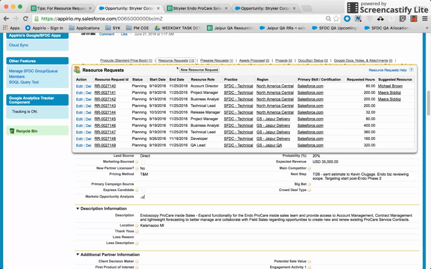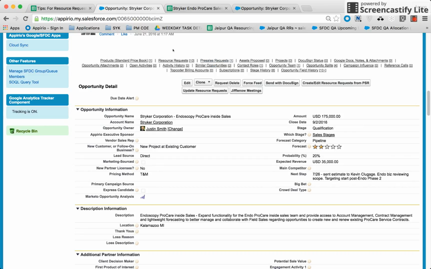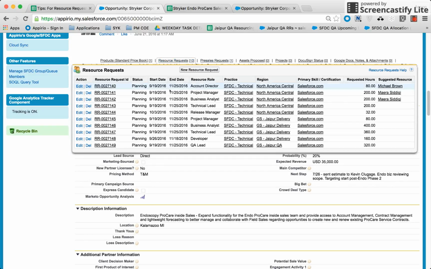We can click here to create a new resource request. I'm taking this example where we already have a list of resource requests, and I'm going to create a new resource request for the additional requirement.